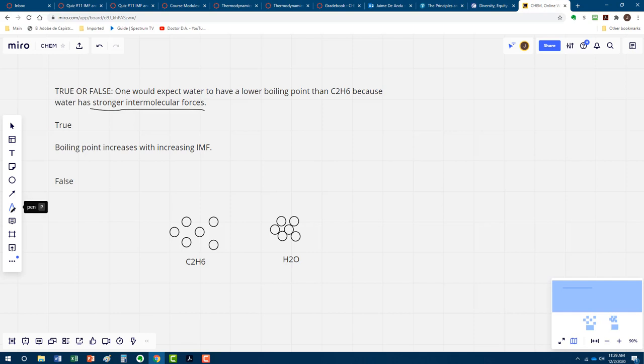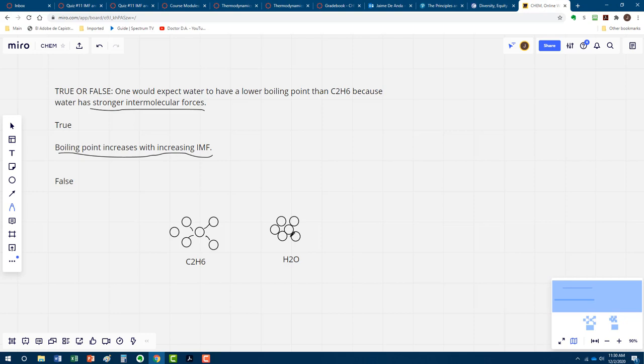And there's a statement we make here that boiling point increases with increasing molecular forces. Why is that? Well, remember that in order for a substance to boil, we have to break up these interactions that are between the molecules, right? And these are not bonds, these are just intermolecular attractions. And we have to be able to essentially move these molecules away from each other.